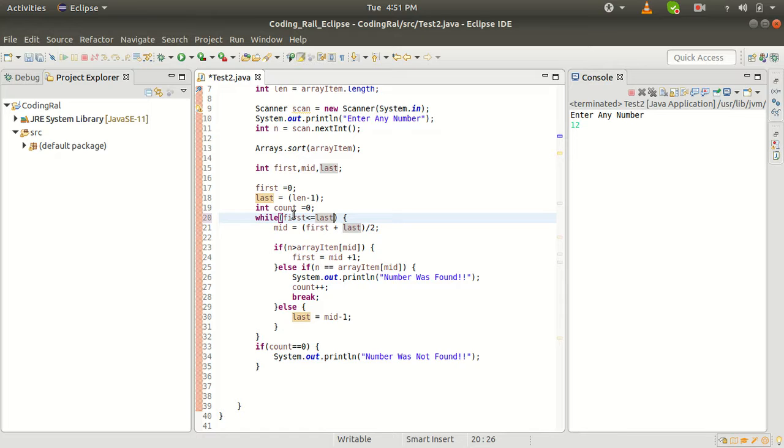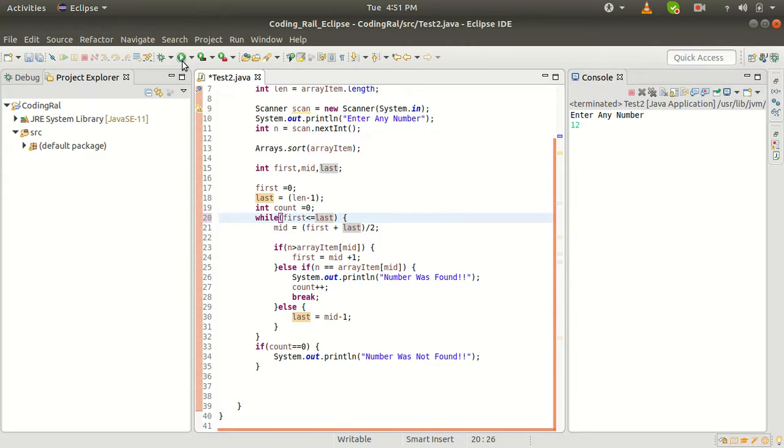If there is no value present in this array, that means the first value will be greater than our last value. So here we need to check it, because sometimes we will get first value, last value and mid value as equal, and the first value will always be less than or equal to the last value if the number is present.